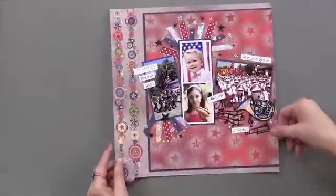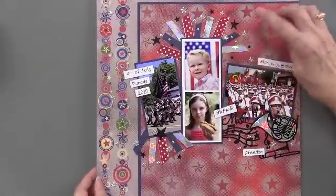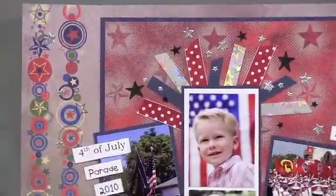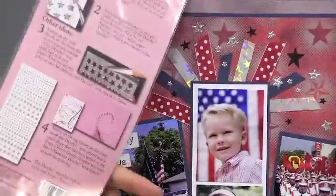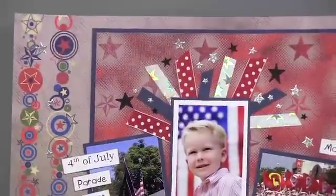Now for another look, you want to pull that away. Here is a very patriotic one. Yes. And the ribbons and the holographic paper have been cut into strips. I love that. And then you can see those sparkly stars are our silver glitter star dazzles. Right. And these have how many on them? There are 318. 318, so don't worry about running out.